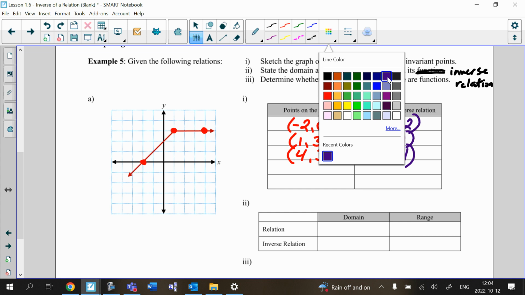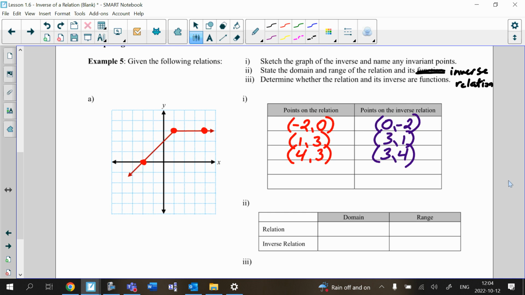And how can you tell if you've graphed an inverse correctly? Remember, I said it's reflected over the line y = x. So what you could do is tilt your head 45 degrees. See, if I tilt my head 45 degrees, and if I flip the red one over that blue line, do I get the purple one? And you will.